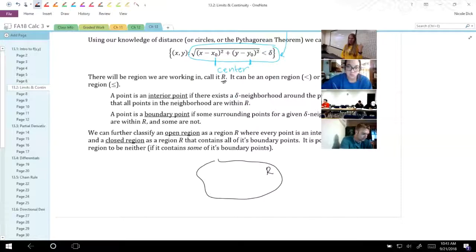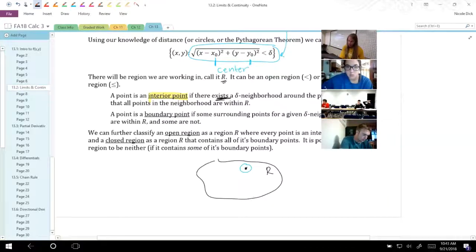If we have an interior point, so going back to this idea right here, an interior point means that for any point here, there exists, it doesn't mean that all of them are, but there exists a delta neighborhood, so a little circle around this, where every point is inside of this region here. And so if you're talking about an interior point like I have drawn here, that makes sense. You can just draw a little circle around it, it's totally enclosed.